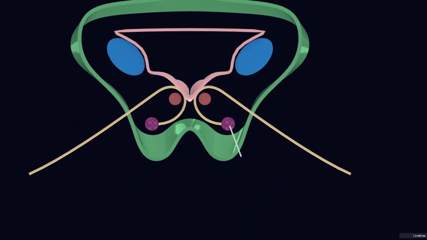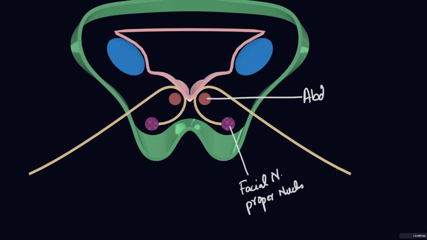That is the question of today. So here we have, what is this? This is the facial nerve proper nucleus, or facial nerve motor nucleus. Then here is the abducens nucleus, and forget about it for a minute. Here you can see what is happening: the fibers of the facial nerve proper nucleus arise from here, go back, and then loop around the abducens nerve nucleus like this, and then they come forward.